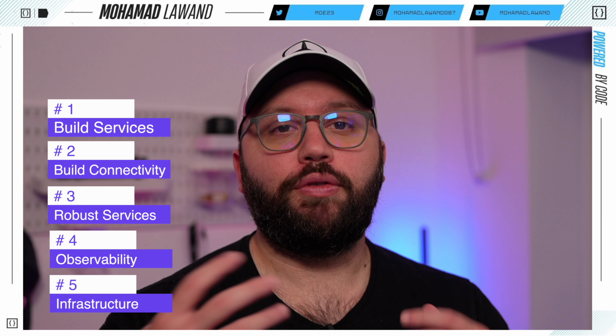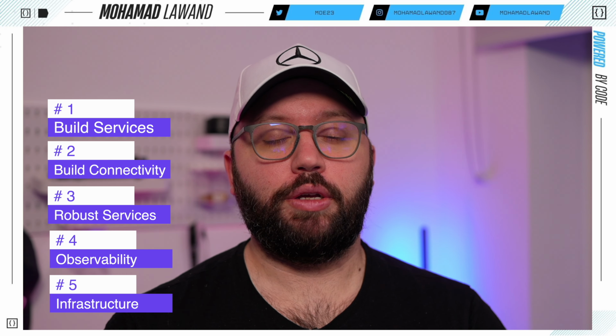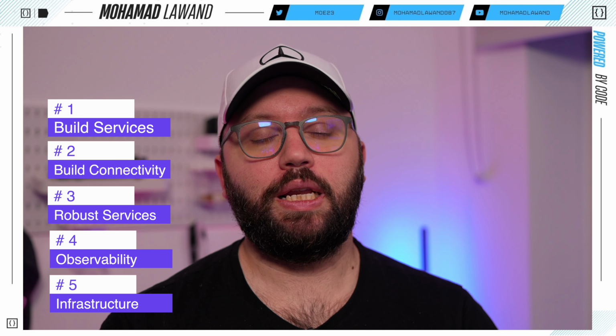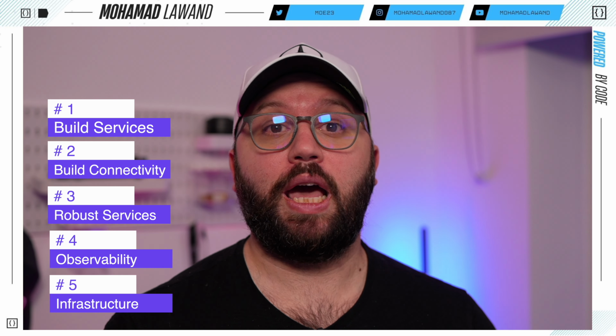So we can see here, in order for us to make our application fully cloud ready and cloud native, there's a lot of manual work that we need to do and a lot of processes that we need to adjust in order for our application to be compliant. But with .NET 8, we're going to have .NET Aspire, and .NET Aspire basically takes all of this heavy lifting from us and does it itself.